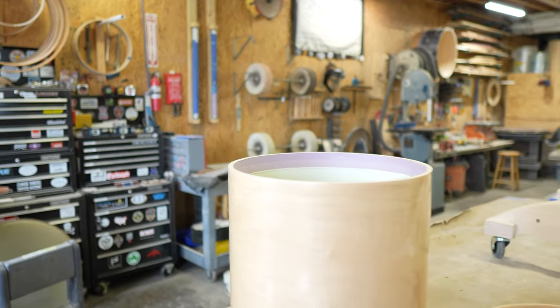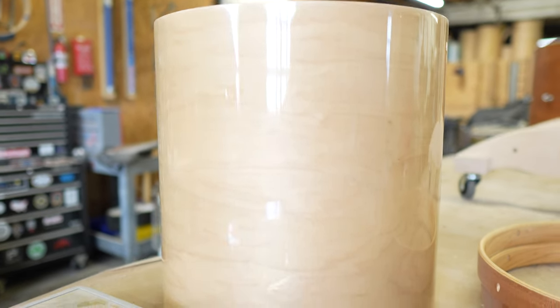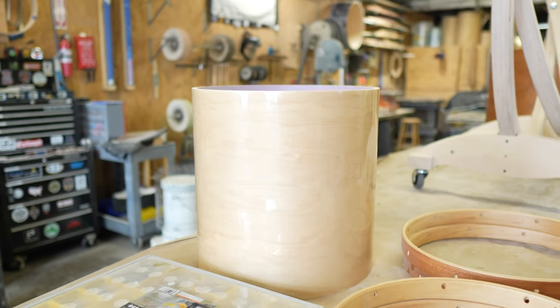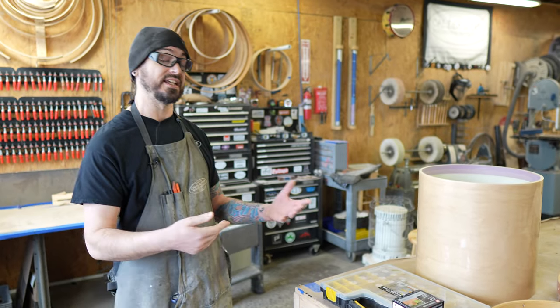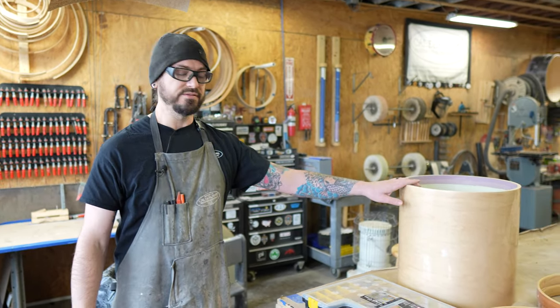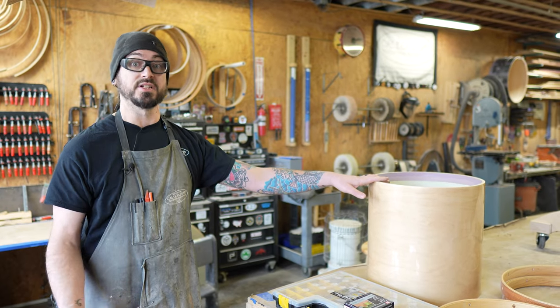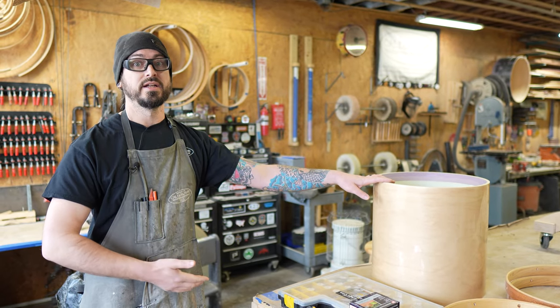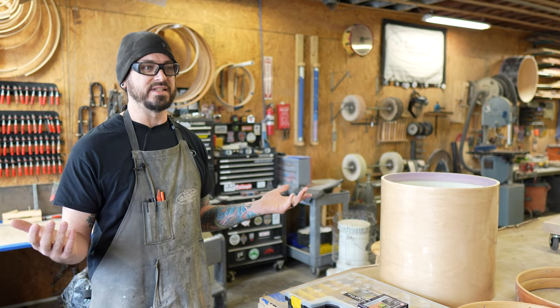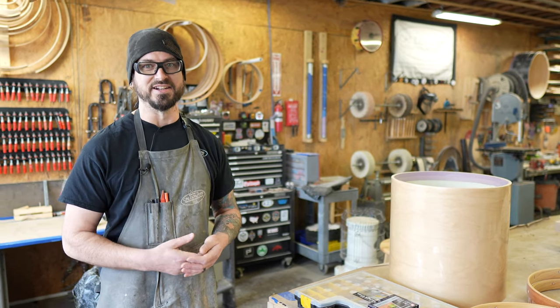I want to get a little closer here, too. What kind of finish is this? Is it just a glossy finish, and how many coats is it? It varies from 4 to 6 coats, depending on how much wet sanding or scuff sanding happens in between coats. This is a marine varnish. All the products we use for drums that will be used outdoors are marine-grade products made for boats, because if it's good enough for a yacht, it'll probably handle a marching drum, right?